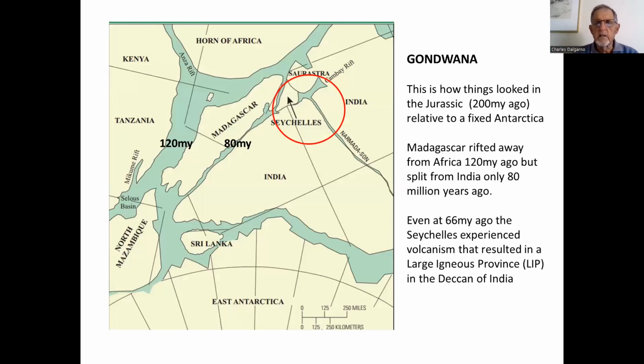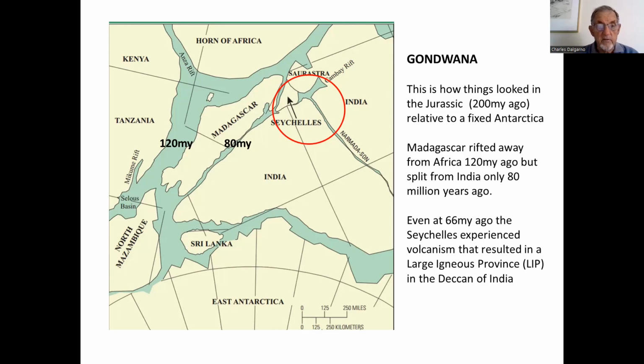If we look back a couple of 100 million years into the Jurassic period, age of dinosaurs, it shows how things looked in the supercontinent Pangaea. Madagascar was lying against the west coast of India. This is relative to East Antarctica, and the various lines across the continental masses are the present-day lat-longs, which only gives you some indication of where they are today. Madagascar is shown significantly further north against Tanzania than it lies today.